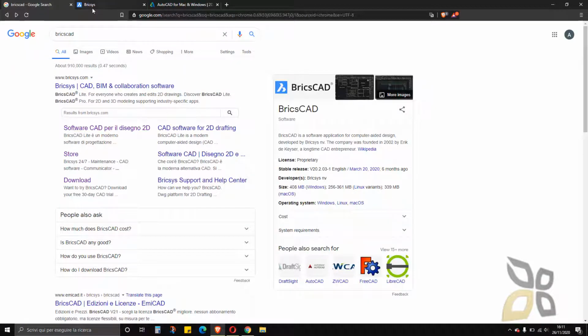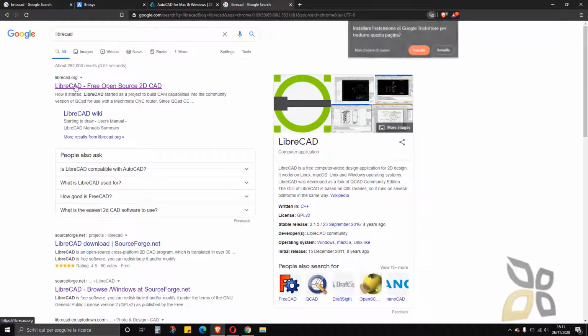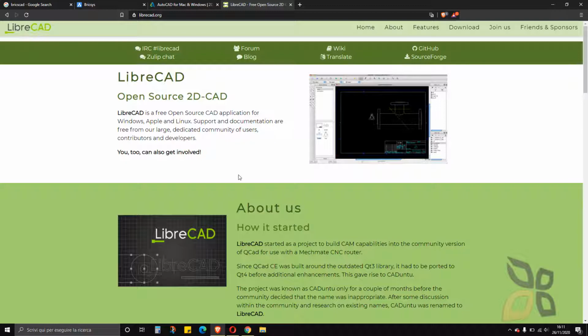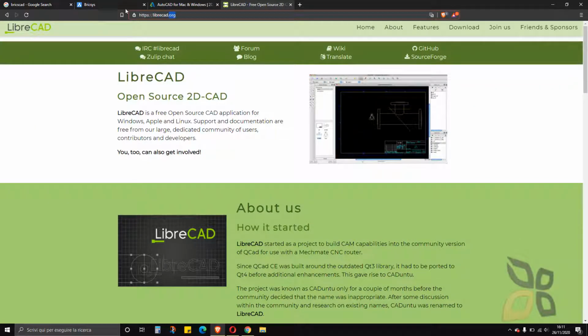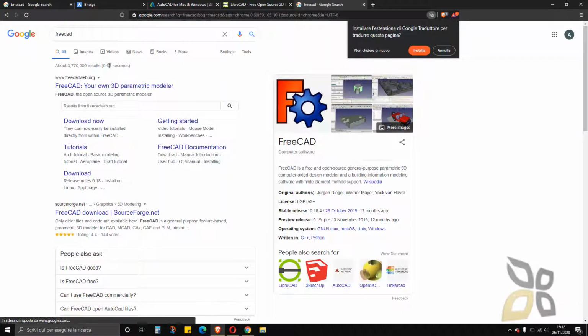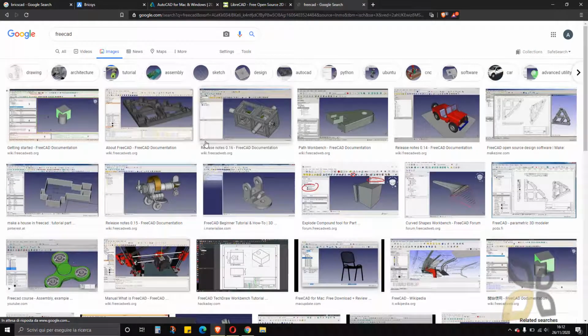You also have some free alternatives, which are LibreCAD, which I have talked about in another video, and it's completely open source and free. You can download it for free and install it. Just check the other video on our channel. And you also have FreeCAD, which is also a completely free alternative.